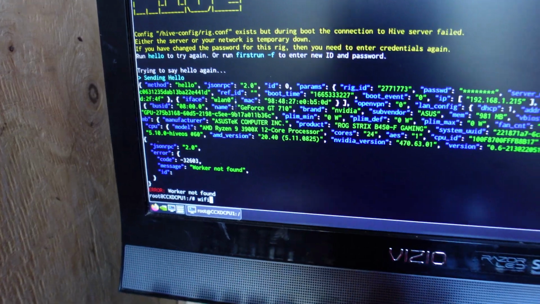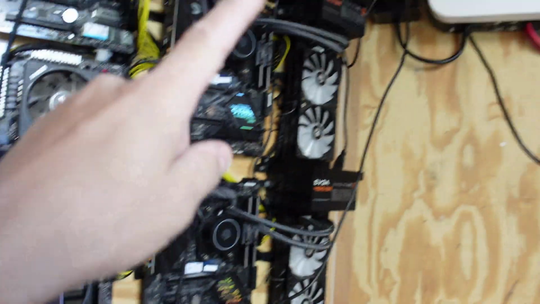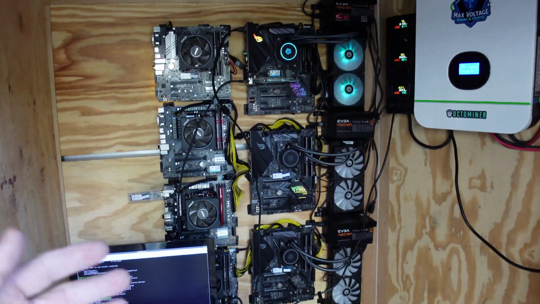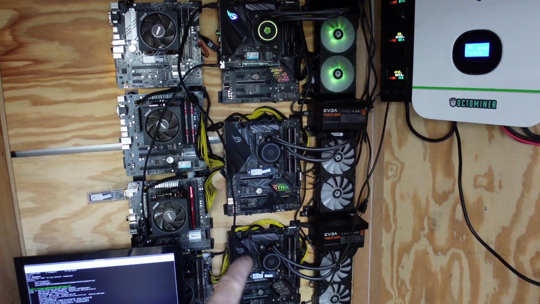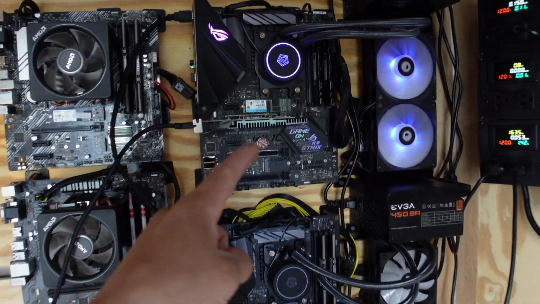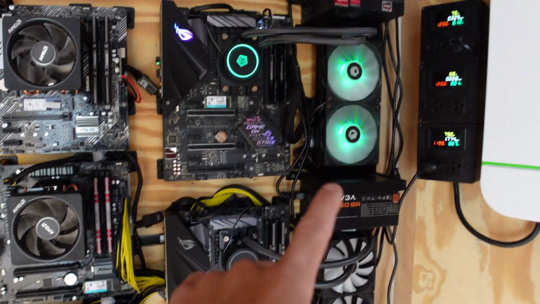I'm just going to type in Wi-Fi. So down on the bottom, they give you a bunch of different options where you can put numbers in, and then I'm going to type in the password. So we're all hooked up to Wi-Fi, and the only thing that sucks is I totally forgot I deleted all of these CPU mining rigs off of my account when I sent them all to be hosted. So I need to take this M.2 out and go get it back onto my farm. I'm gonna get all of these up and running at some point.